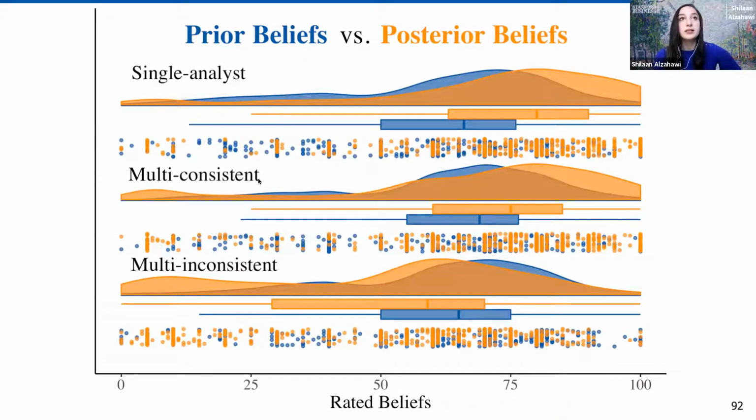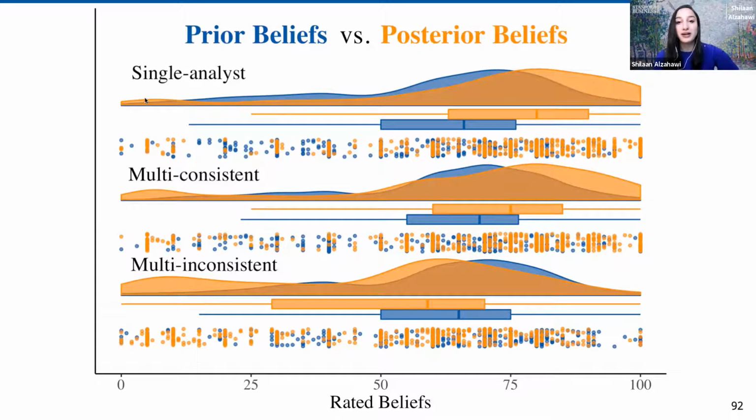Now, in terms of the multi-consistent condition and the single analyst condition, you can see in both cases a positive shift to the right. So it is worth noting on the basis of this figure and a post hoc paired t-test that while multi-analyst studies with consistent results perform worse or no better than single analyst studies on all of our measures, there is a significant positive effect of the findings on the posterior beliefs within the condition. So the beliefs in the research hypotheses are greater after reading the multi-consistent study results. And this finding clarifies that multi-analyst studies are not necessarily bad in absolute terms for lay perceptions.